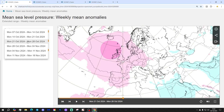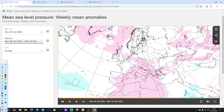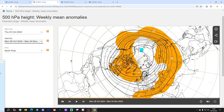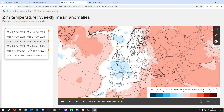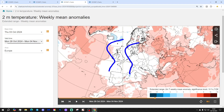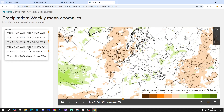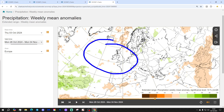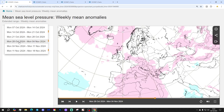Week four will be the 28th of October to the 4th of November. Still quite a bit of high pressure around that week, generally centred to the north but also to some degree further south. The 500 millibar heights again show above average heights in the north Atlantic going up towards Greenland. Temperature anomalies are no better than average, so certainly no evidence of anything particularly warm through October, and no strong precipitation signal given how far out we are.